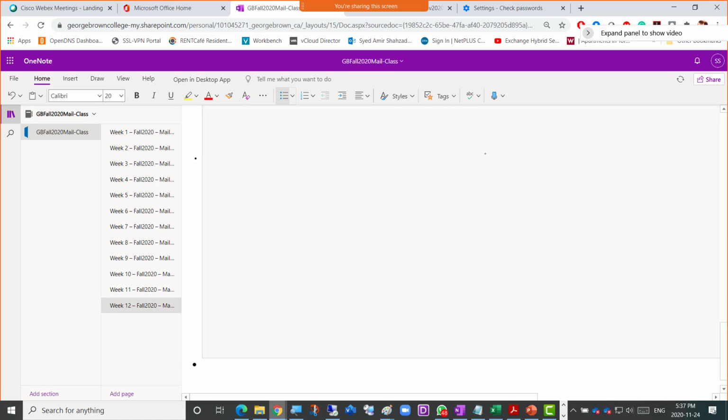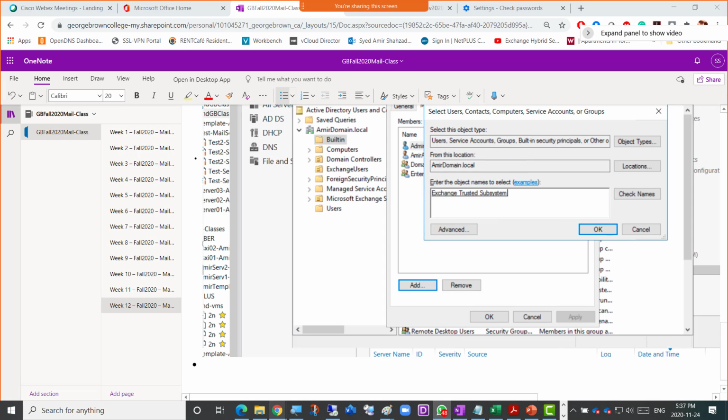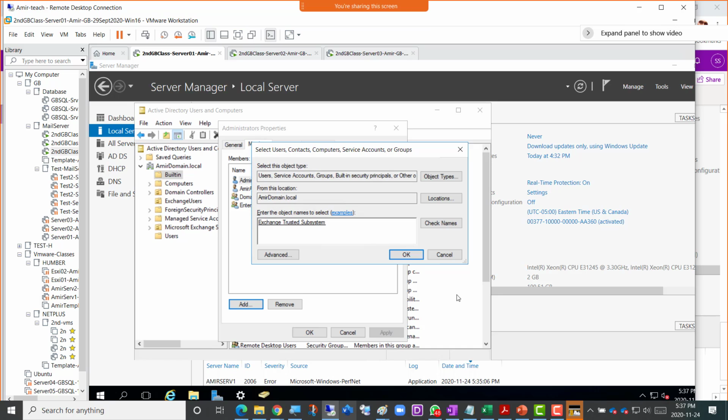The screenshot is there. And mail server screenshot 3, non-Exchange server trusting DAG. So that's our screenshot 3. Which one? This one.